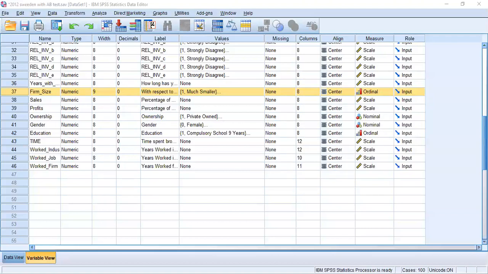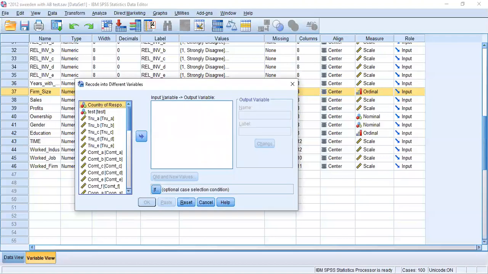Once you recode into the same variable, you will not be able to trace back and have it back to the original file. Second, if you make a mistake, well, you're out of luck, to be honest, and then you're in a bunch of trouble because unless you have saved the original file, you cannot turn the hands of time back again. So here you go. Recode into a different variable.